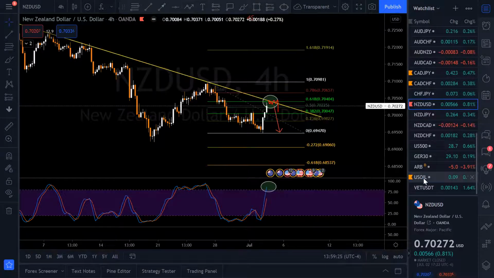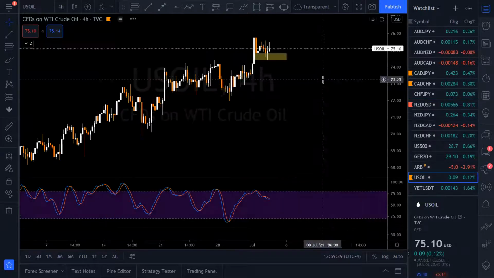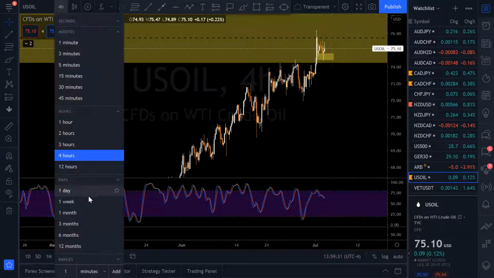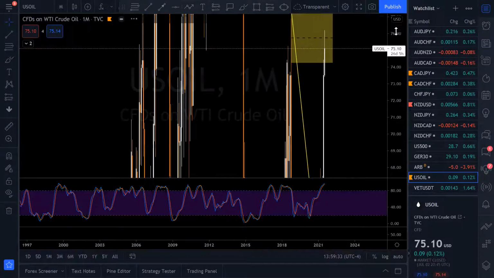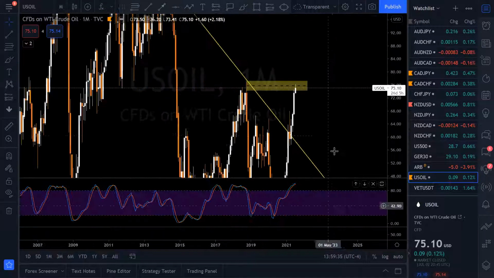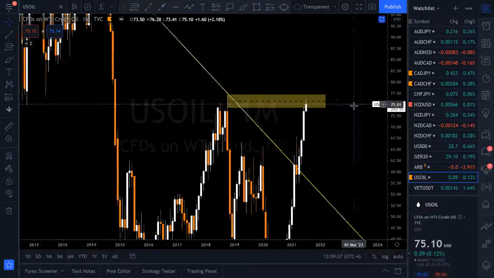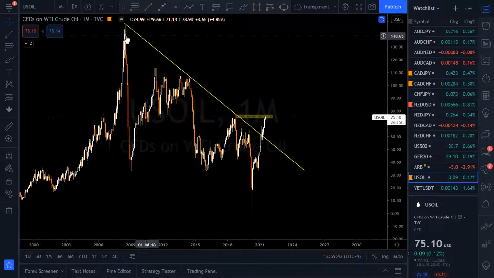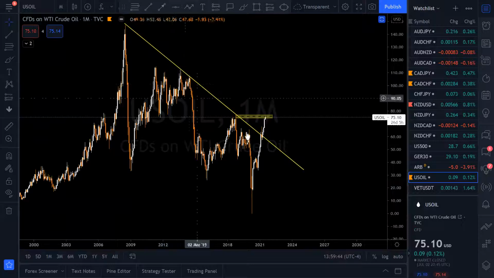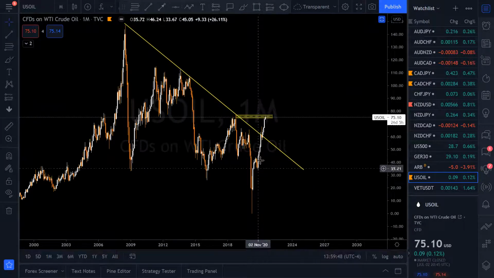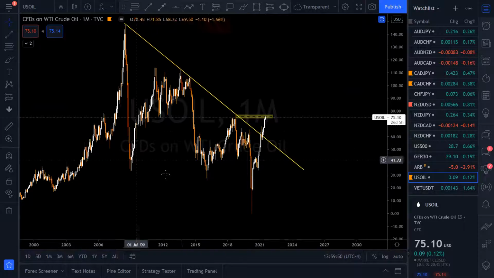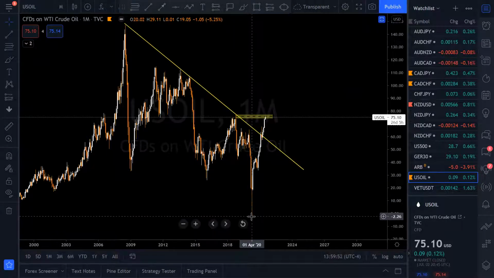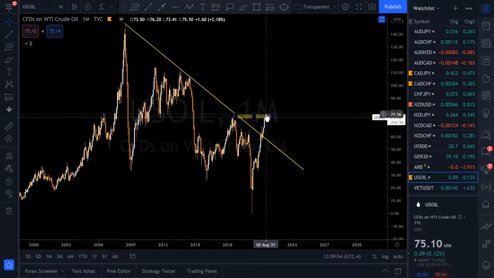Now I want to do a quick analysis of U.S. oil. I don't think it's very hard to see on U.S. oil, to be honest with you. If you look on the chart, you'll see that we had a trend line, high here, high there, been respected in a nice trend line, and then we broke it. Made new lows, a lower low, and then we broke this to the top side.